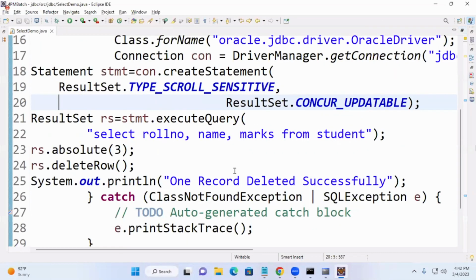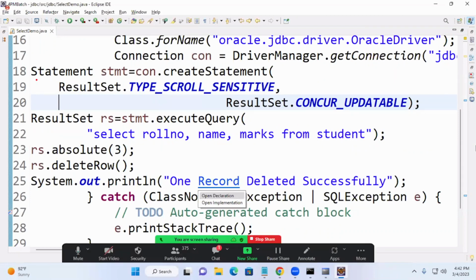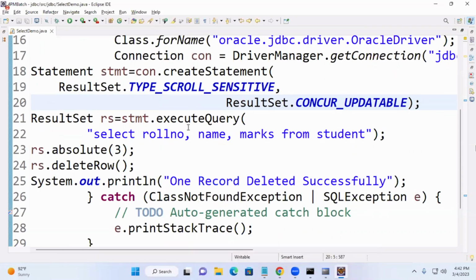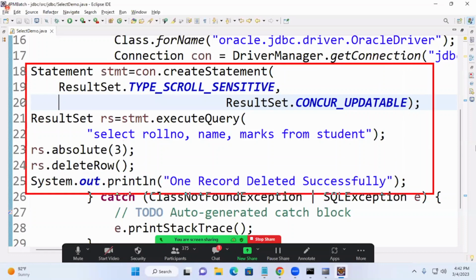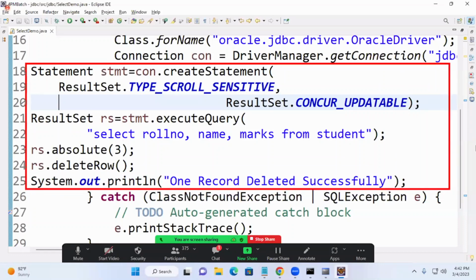This is example. Note down. Only statement onwards write, it is enough.